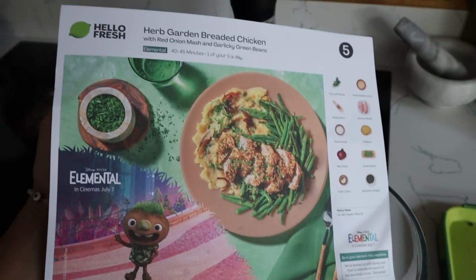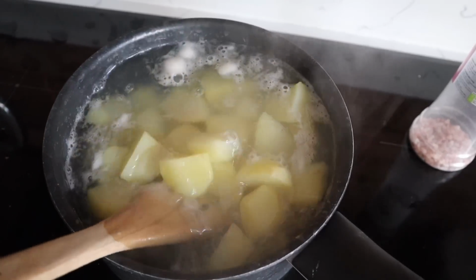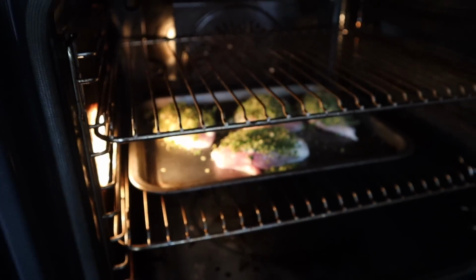And then I'm going to go cook the dinner. We're having a HelloFresh meal tonight, which I'm really looking forward to. It's going to be a family one. And then I'm going to probably keep editing this video for the evenings. That's me done for the day. What have I got planned? I think I've got a budget with me for holiday.